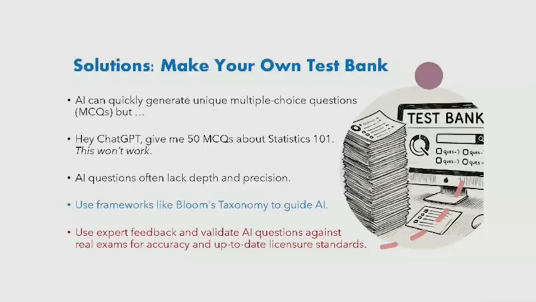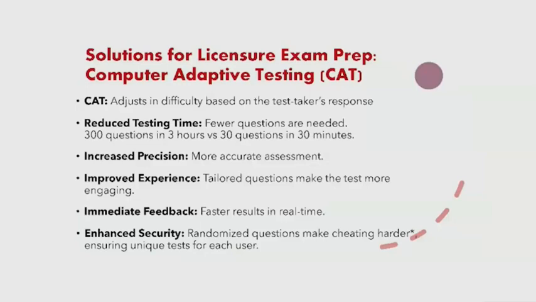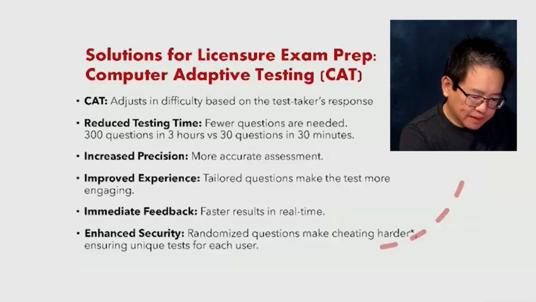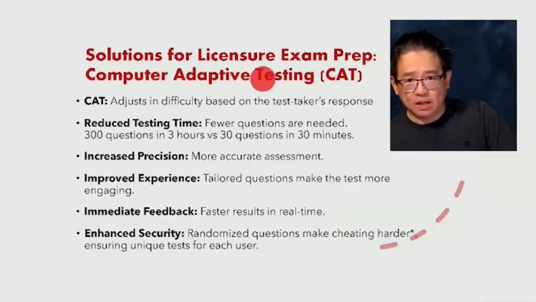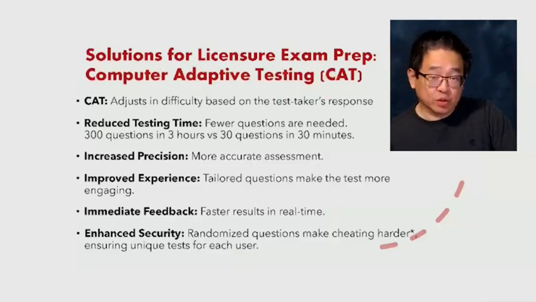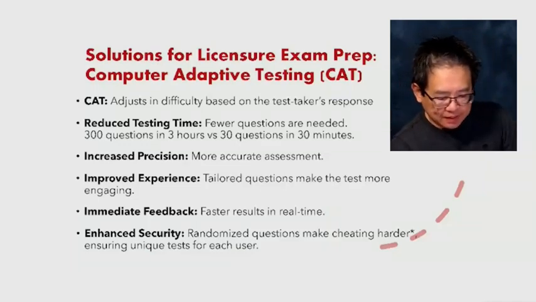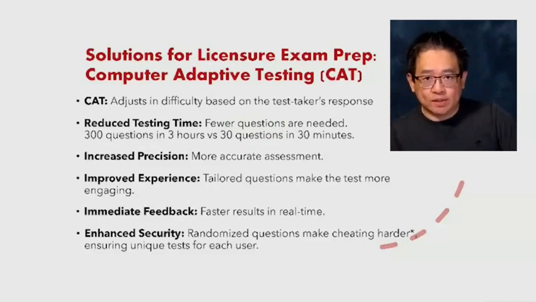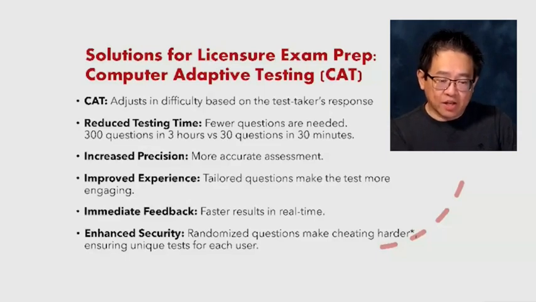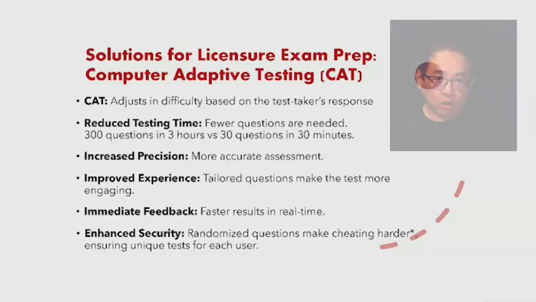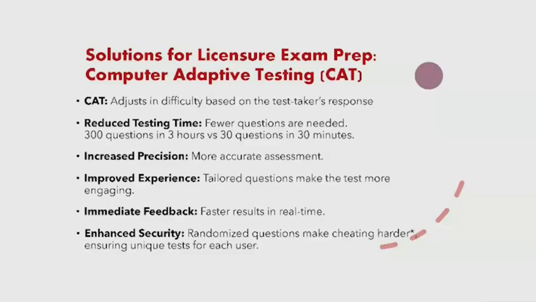So now with the test bank ready, we would need to put this in a platform like a typical course management system to deliver the quizzes. As I mentioned earlier, a computer adaptive system, instead of giving extensive quizzes, like 300 questions that take 3 hours, starts with a medium level difficulty, and then based on the respondent's answer, gives more challenging or easier questions, and grades accordingly.